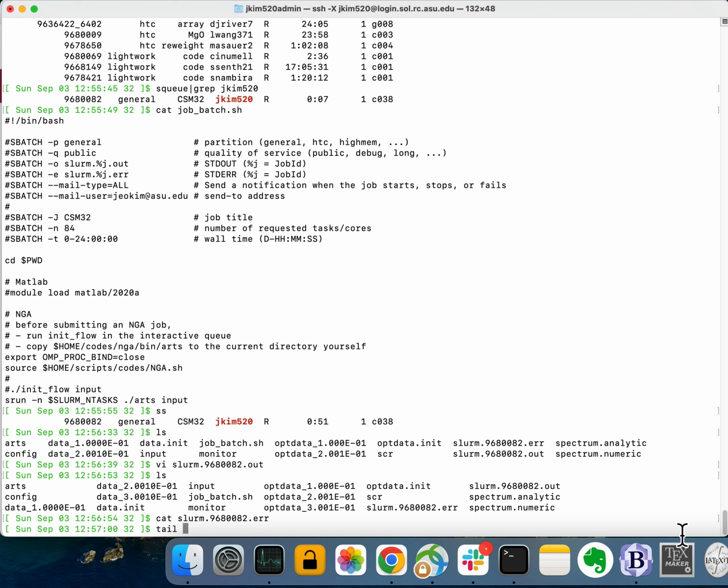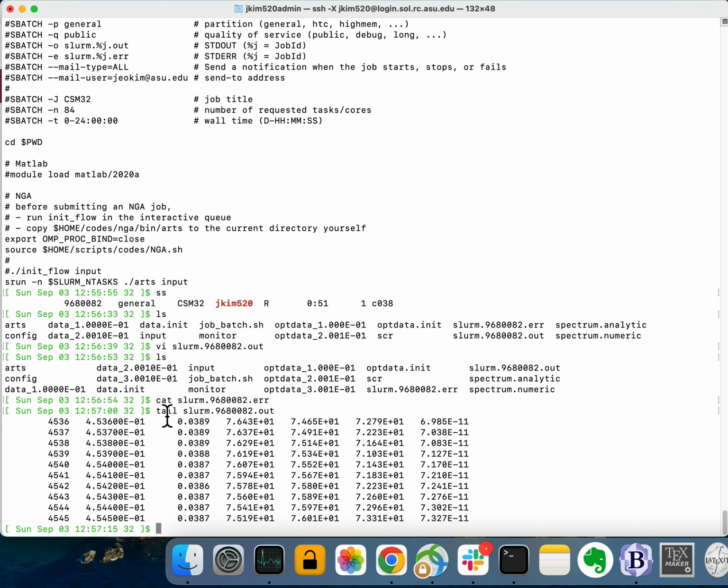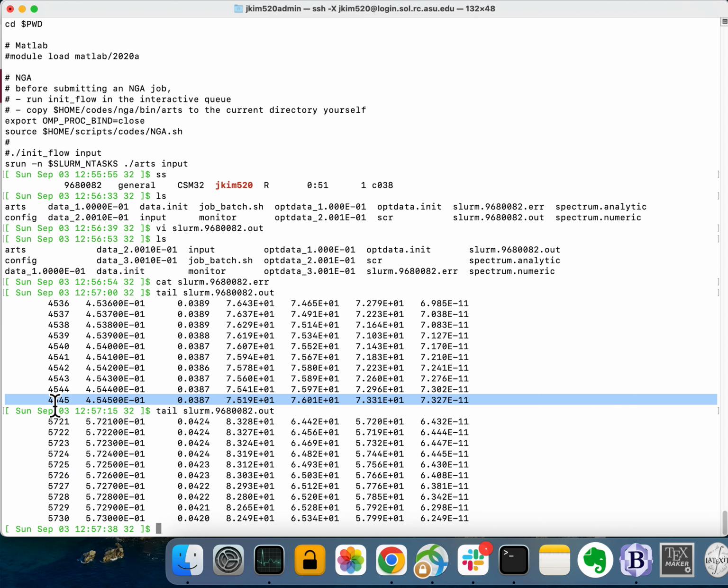You can change this name if you don't like Slurm, you can pick something else. Then I want to check the file with tail. If you're not sure what tail is, find it yourself on the internet. You can just Google Linux tail, and there will be maybe 10,000 different pages explaining what this command does. It shows the last 10 lines of the text file, okay? If I repeat it, you see that there is a time advancement. The last time step was 45, now it's 57:30, okay? It's running quite fast.